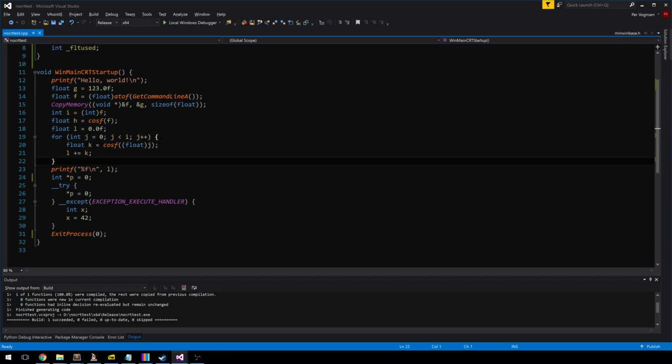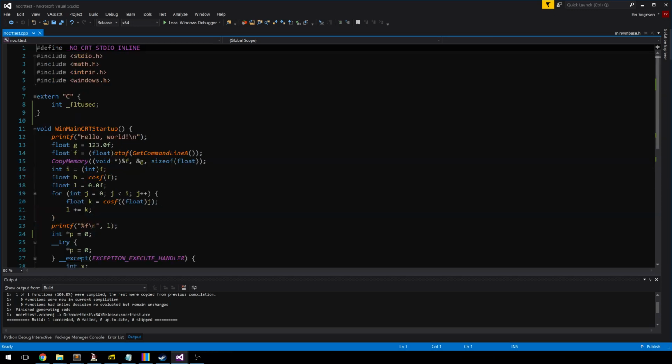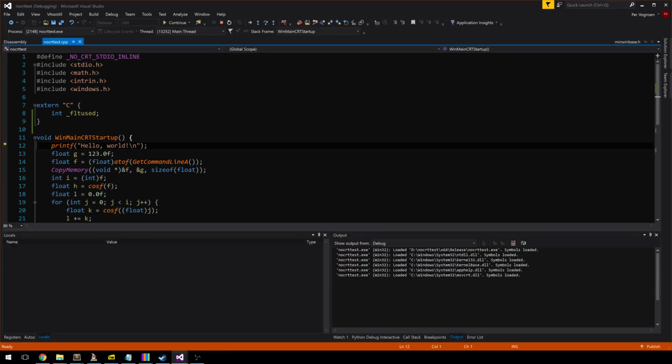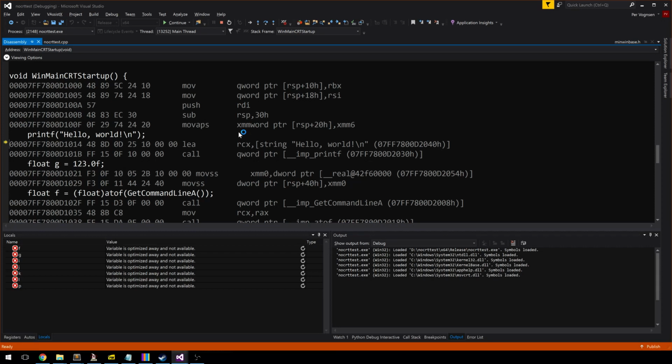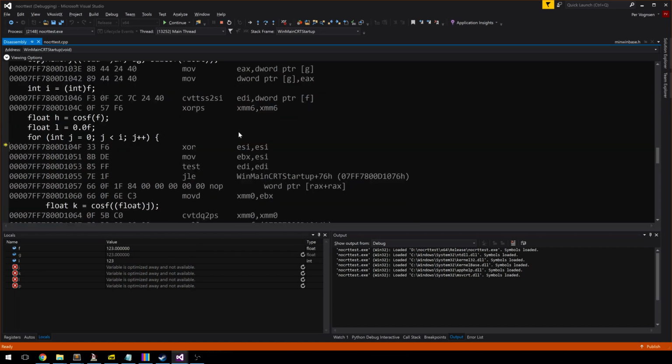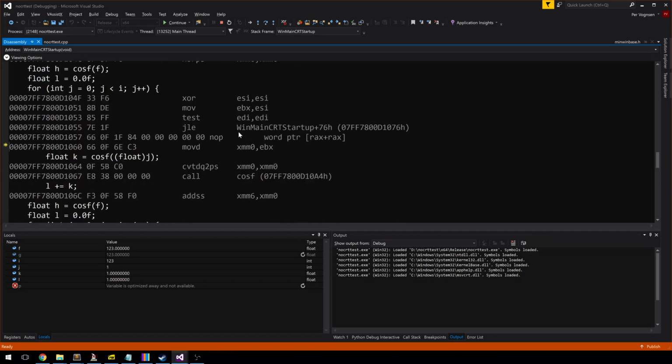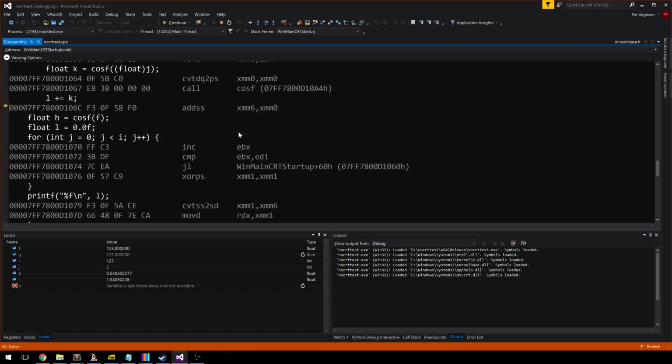All right. Boom, boom, boom. You can see there's all this stuff. There's also SEH support, which is very important. So let's compile it and run it to show you guys. Let's see here. You can see it's calling this, and this should all work. It's calling cosine, which is also from the CRT. It's not vectorizing in this case. I guess I must have turned it off, but I remember testing it earlier. So anyway, this is all good stuff.